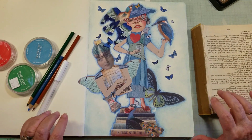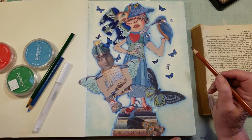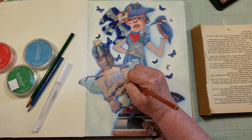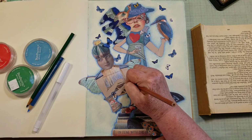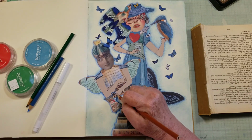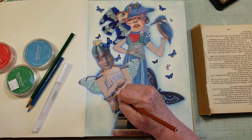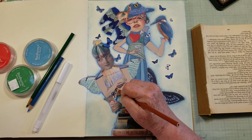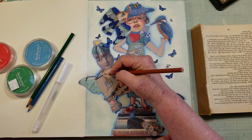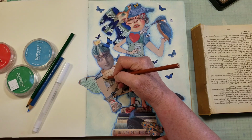Okay, I finished all of my, what I call shading around my images, and now I'm just going in with color pencils and touching up areas where I see some white showing, and I don't like that. So I go in with a color that is similar to the background color that I'm working on to blend in the white lines, and also I work on a little bit of shading behind the arm here to make the arm stand out away from the house.